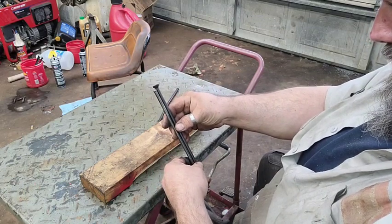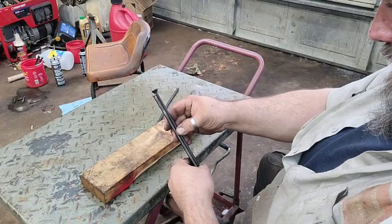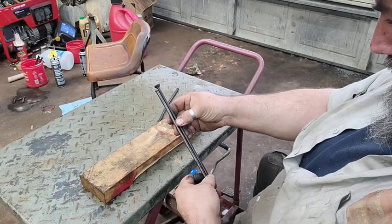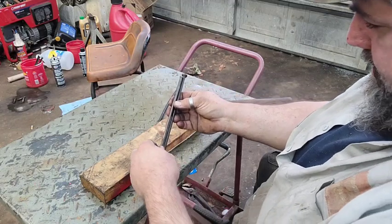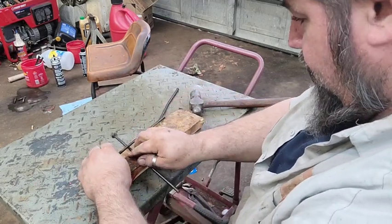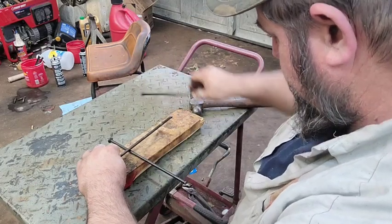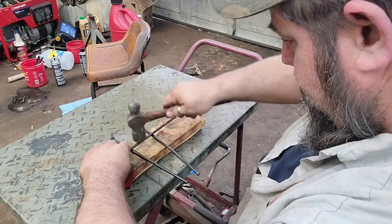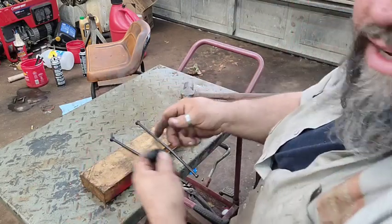The end's got just a little bit of a bend to it. I have an elaborate way of doing this at the house, but I'm not at the house, so we're just making the best of what we got.